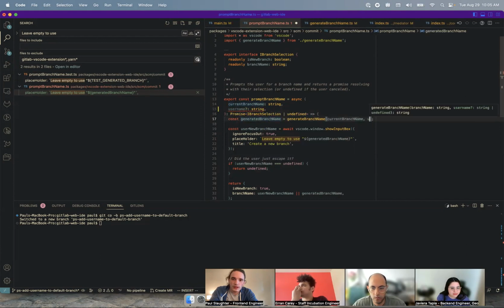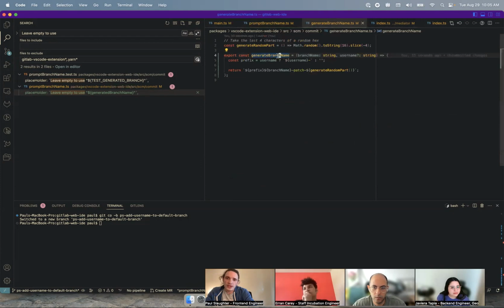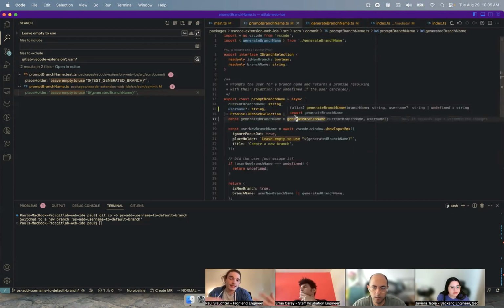Okay. So, all right, I'm gonna pause real fast. One option is that generate branch name, or even this one, calls that mediator command to get the config and the username and do all of that. But throughout all of this, you can see there's some pretty poor state management. We want a nice single place where state lives.